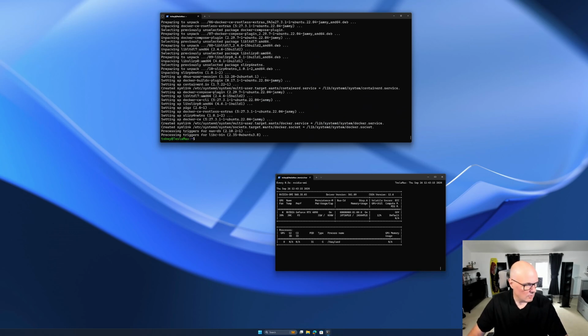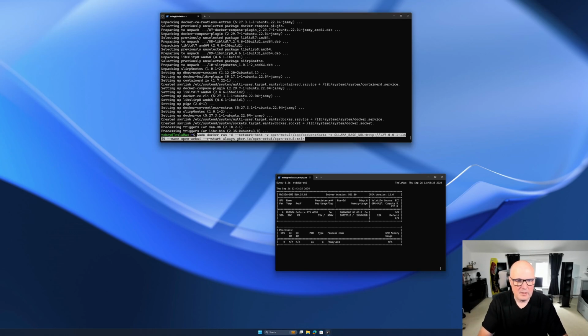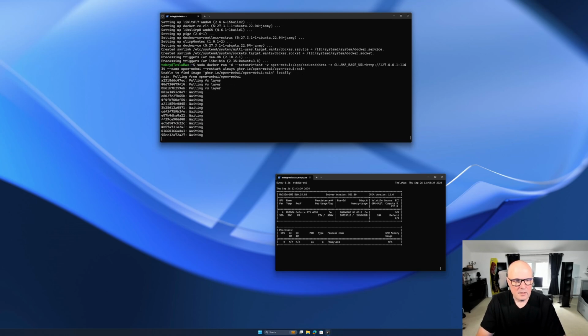And that's Docker all installed, and we actually need to deploy our OpenWebUI container into Docker. So we use this command and hit enter, and off it goes, and it's now deploying the OpenWebUI onto Docker. So we'll wait a minute for this to complete.